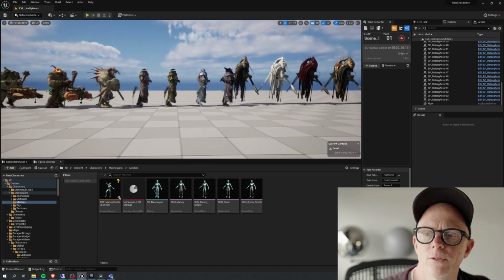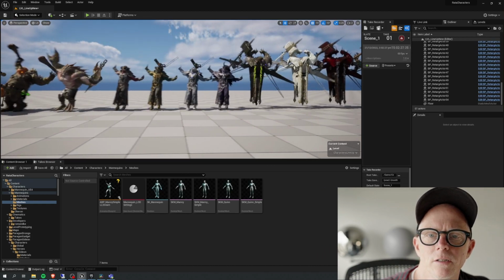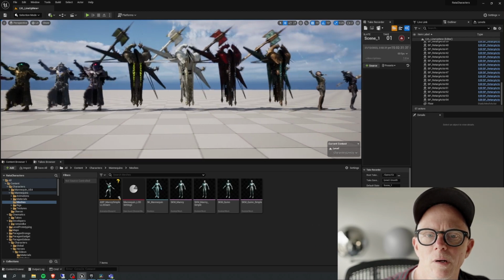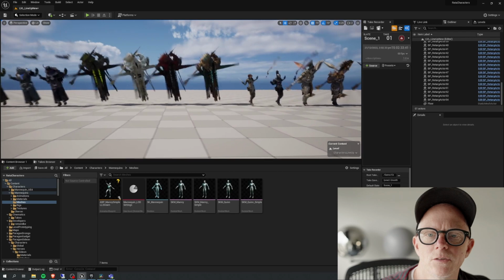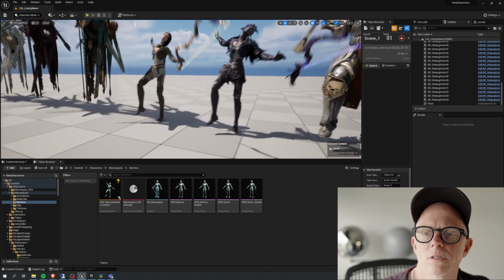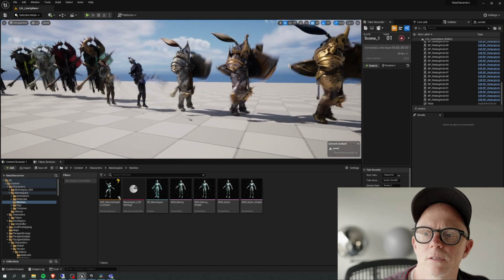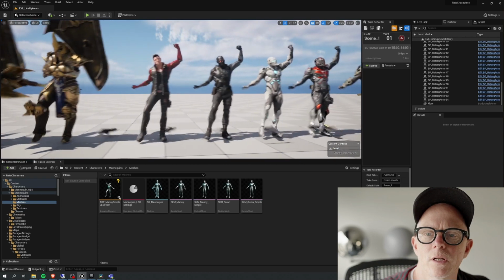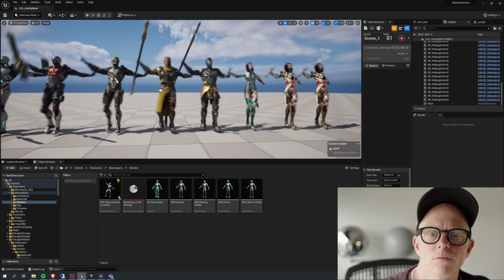So I didn't load every single Paragon character in here. There's a couple that obviously need physics in order to look proper. There's a couple that are in need of some other improvements, like Grux, for example, has some different bone names at his feet, so his legs aren't quite working. But most of them are working very well.